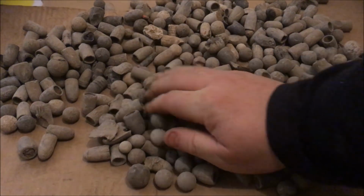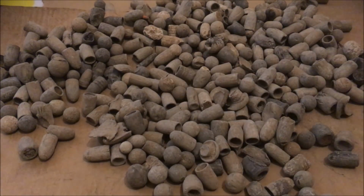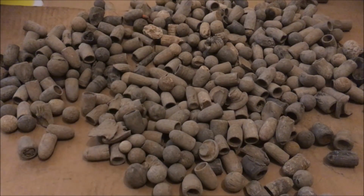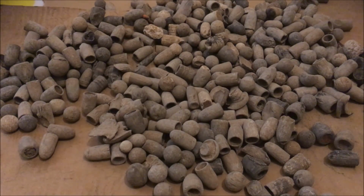We dig these up, ten a penny off our firing ranges. One at Dumbarton Castle, I've had hundreds and hundreds of bullets. Some of these are off another firing range, which I'm not going to say what it is. It's on a field, and it produces lots of bullets like this as well. So yeah, that's what a real hoard of bullets looks like.